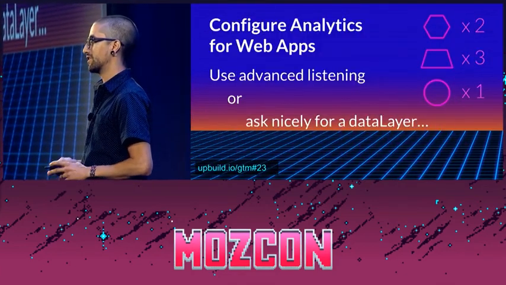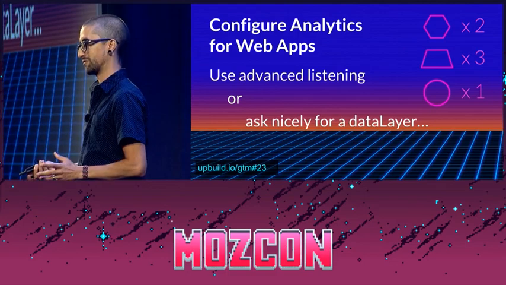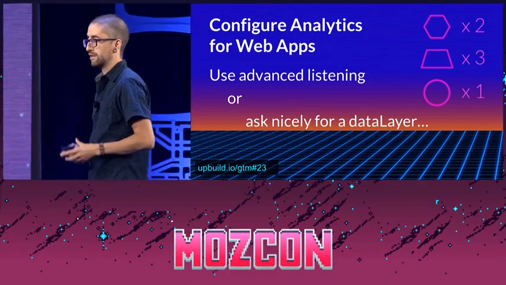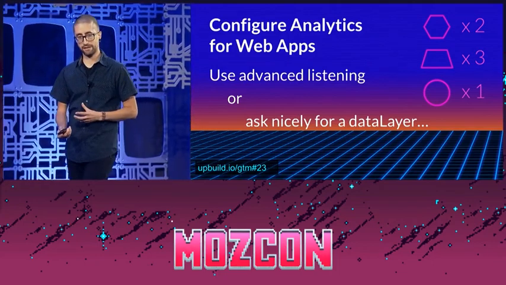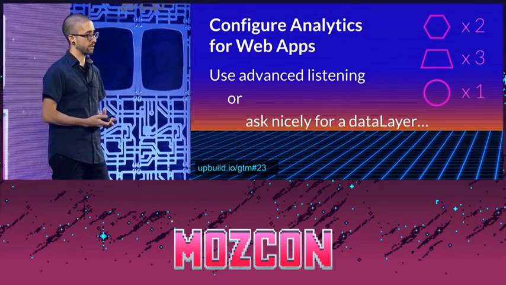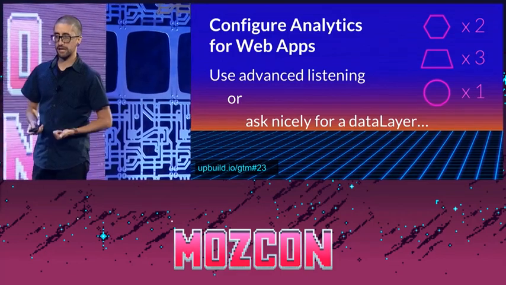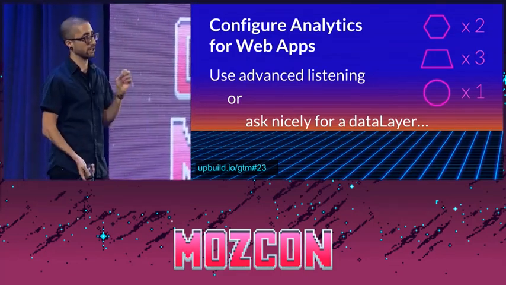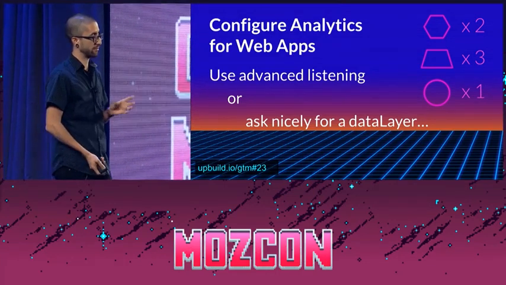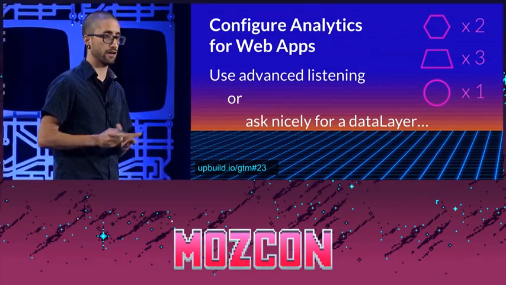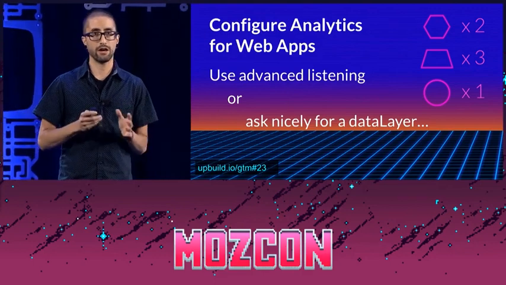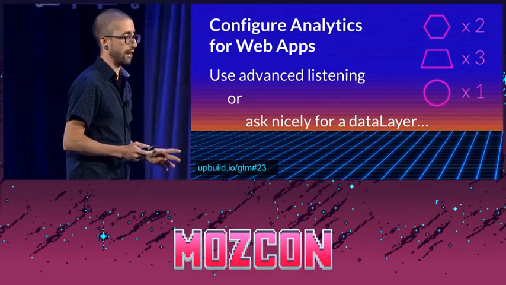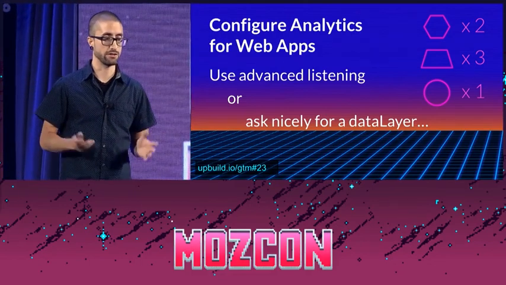Now, I wish there was a one-size-fits-all solution for this. So it's becoming more and more common that we have these dynamic web apps that don't really behave in the expected way that Google Tag Manager out of the box is going to be able to track. So if you have like an Angular app that users can navigate through and the URLs don't necessarily change, like Will Reynolds yesterday showed that example from Callaway Golf, where there's this golf club finder, and you want to know how far people are getting into that, but URLs don't change, events aren't firing off in the expected way, you can't actually use your traditional methods there.